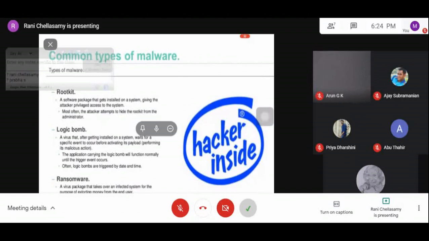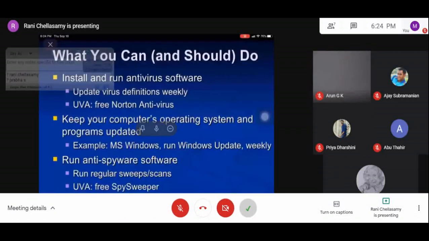We have also seen logic bomb, ransomware, botnet, adware, and spyware.